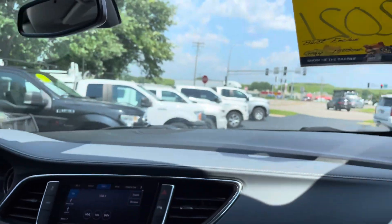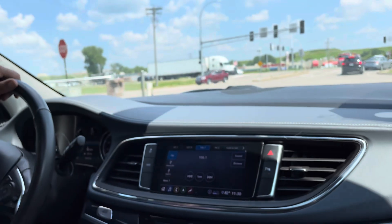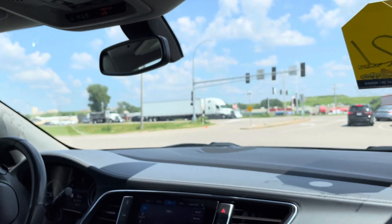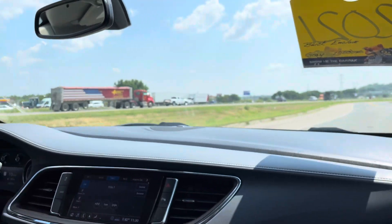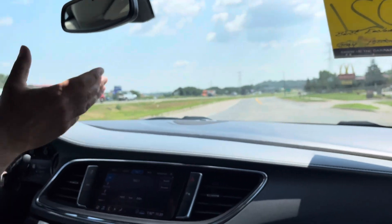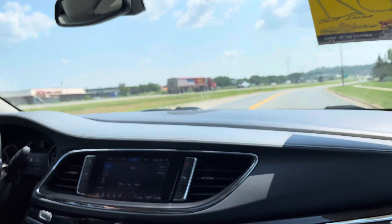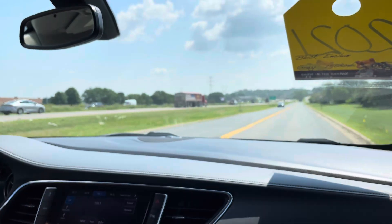Here's a nice feature this vehicle has: the all-wheel drive system. On a day like today where it's 90 degrees and humid, there's no reason to have it in all-wheel drive, so right now it's front-wheel drive. When you need it, you just activate that button. It does have really nice tires, perfect for Minnesota driving.